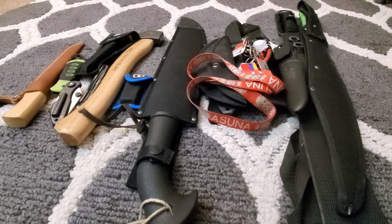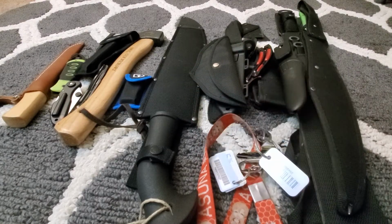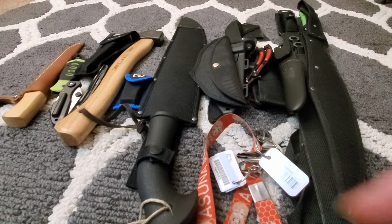Instead of a survival thing, I guess I'll show you my knife collection. I'm actually missing a knife that I had since I was little. I don't know what I did with it. I took it off of my keychain, where it used to be, and replaced it with this one. I put it somewhere and I can't find it. So that's one knife that will not be in this video.